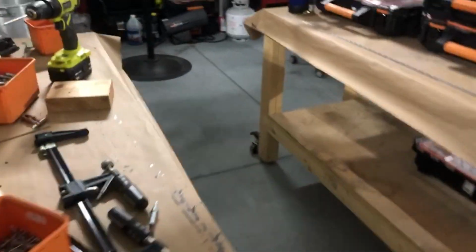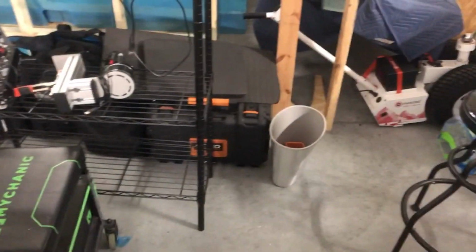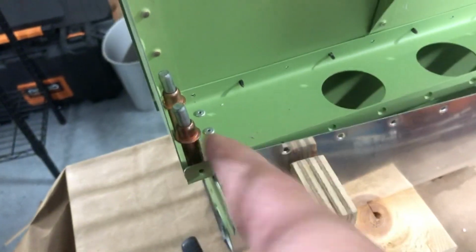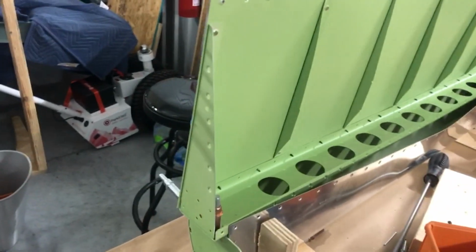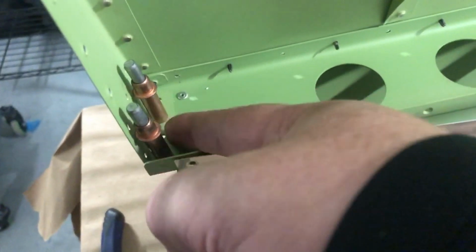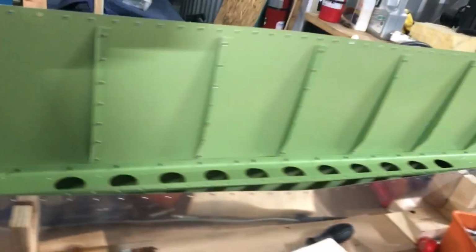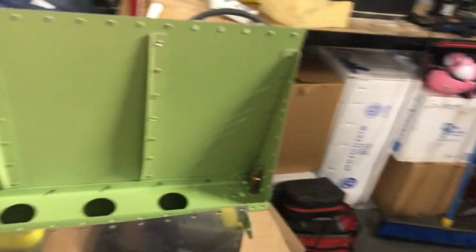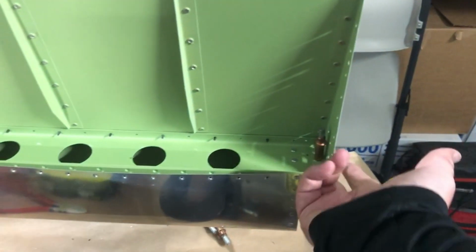Now, if you guys remember, on the last one, I discovered that if you leave these brackets off, so that's very important that you do this one first, it will allow you to get your squeezer in to squeeze these rivets here. If you have this in there, you won't be able to use your squeezer. So I left them off as instructed. So you do the top first, and then you can squeeze these ribs in here, and then you can go back and put these brackets on and everything. So I found that that is one deviation from the plan. It worked really well on the other one. And same thing here, leave the bracket off so that way you can get your squeezer in there and get those squeezed. So that's it.